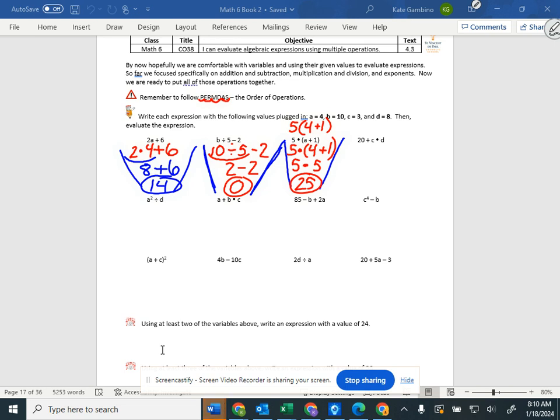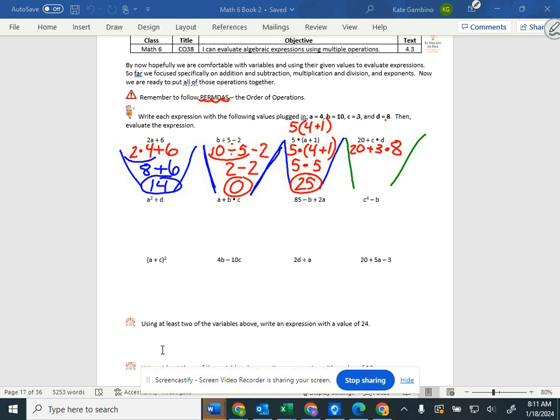And our last one. Remember, I'm making my funnel. So I need to be working down. What's my first step? Layla? Yeah, I have to plug in the values of my variables. So I still have 20 plus. C is a 3 multiplied by D, which is 8. So I have 20 plus 3 times 8.